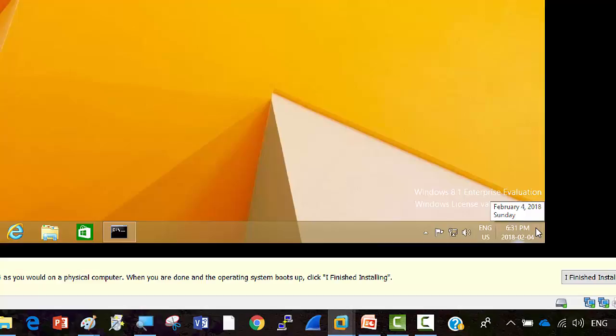So guys, on the machine, if you see the rightmost bottom side, it's showing Windows license valid for 90 days, right? What we wanted to achieve by adding the network adapter connected to the VMnet 8 net, we are going to disable this network card now. So right underneath there is the internet icon. Right click on that, and then click on open Network and Sharing Center.